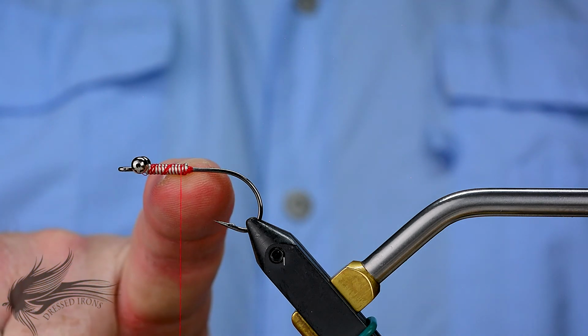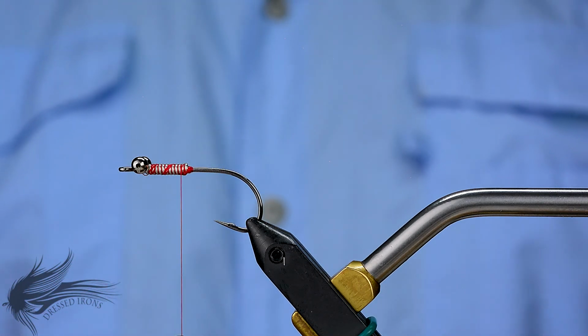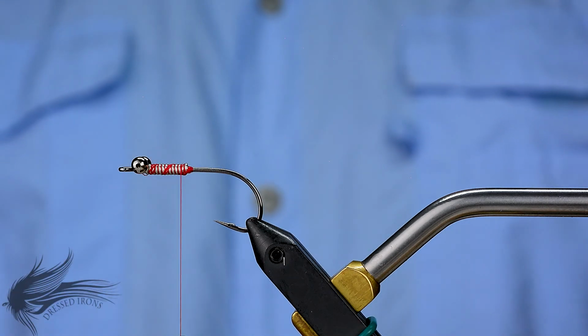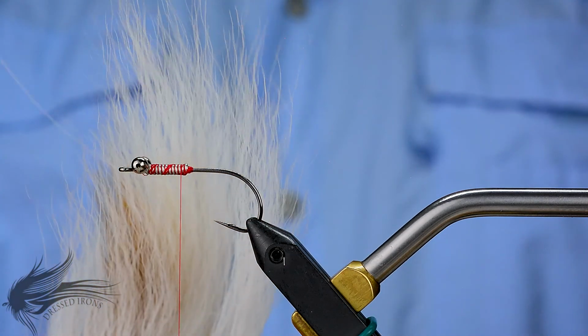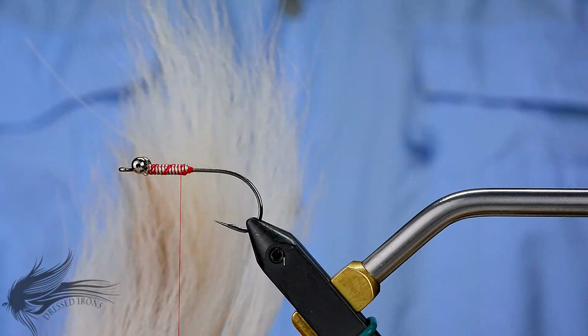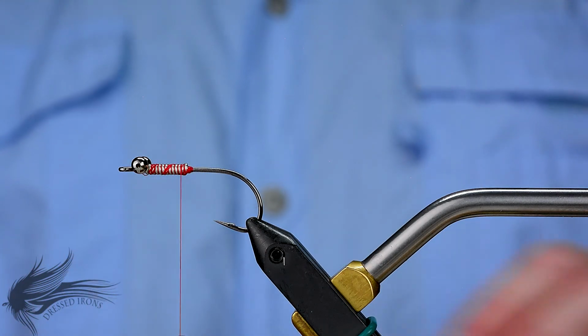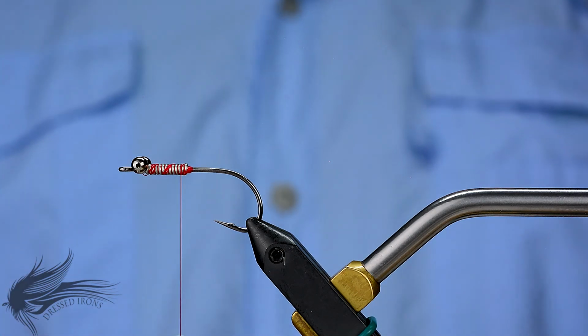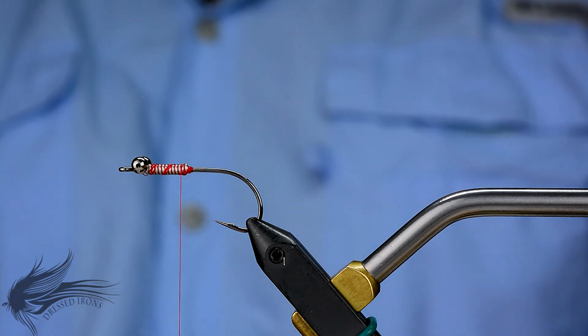So with my thread hanging right at the back end of those lead wraps, I'm going to tie in my first material. The tail is made up of bucktail, some flash, and a couple of hackles. This is just a white bucktail. The original Blanton's Whistler had 3 clumps of bucktail in it. I prefer to just tie in 2.